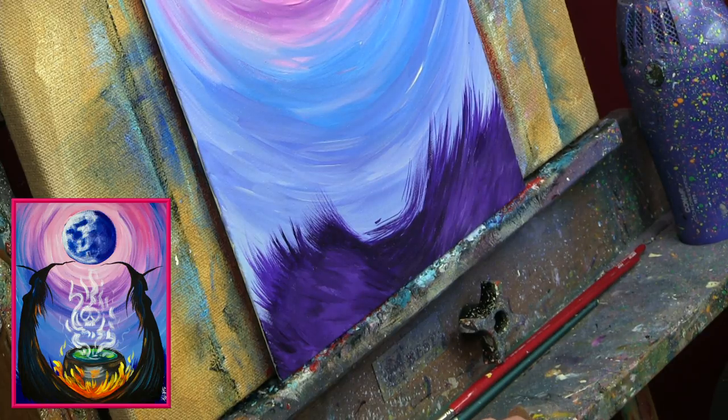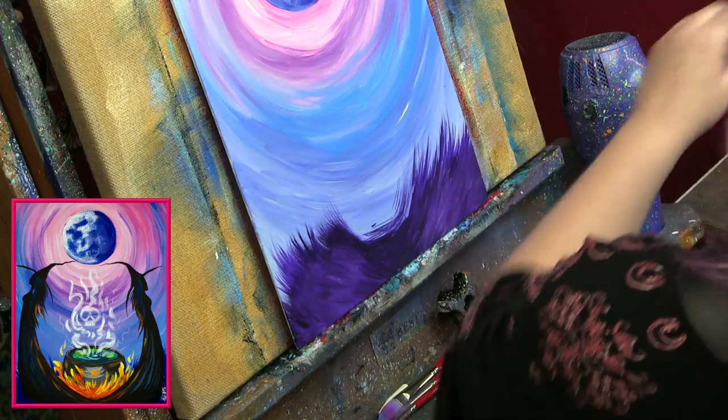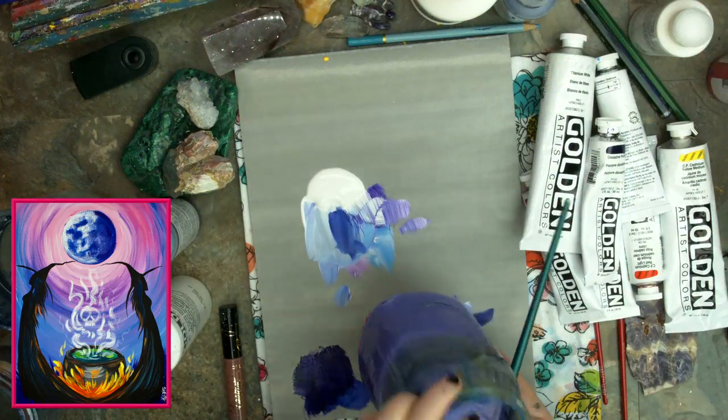Yeah. Rinse out my little fan and change my water soon, but not yet. Well, no, I'm going to do it now. All right. See how this is sort of dirty? Yep.